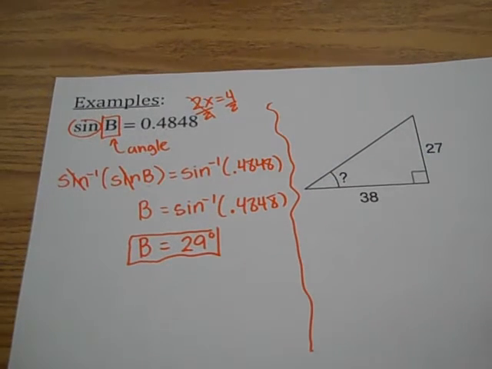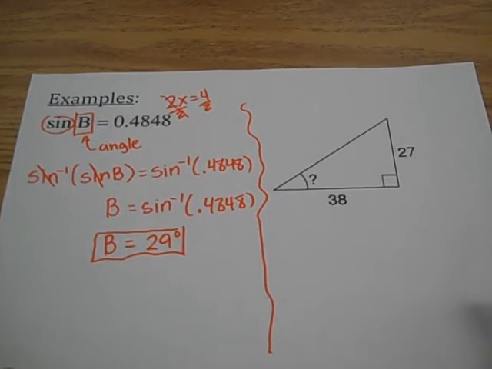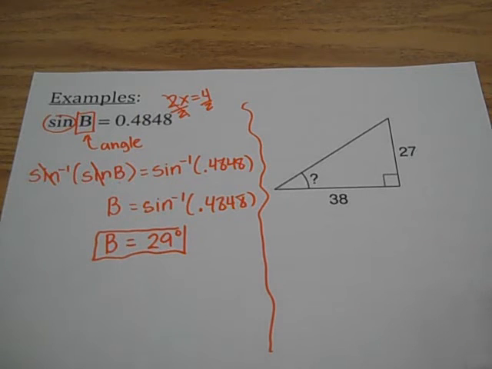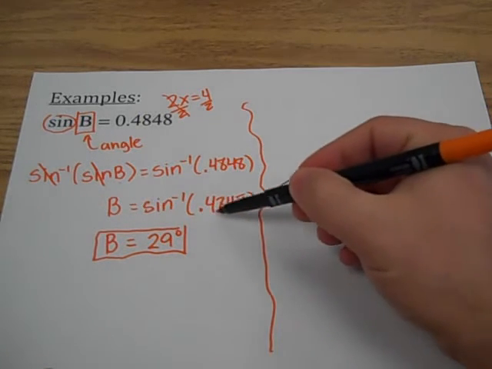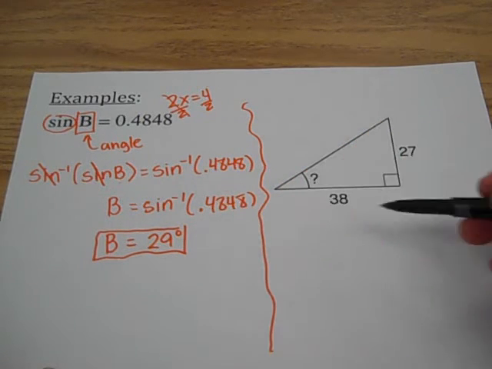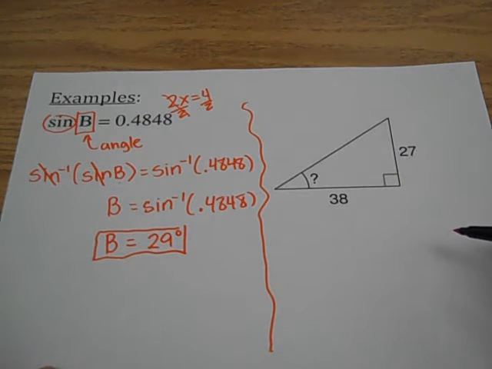So this is maybe where you're limited at home with the calculator. Again, like I said in the last video, there are some good graphing calculator apps out there. If not, you can at least get to this point and finish when you get to class using one of our graphing calculators. So in terms of right triangles, we can use inverses.